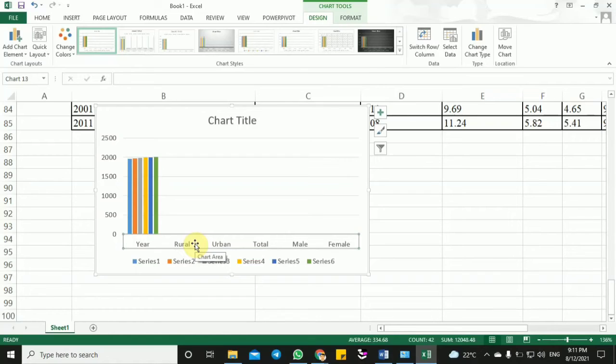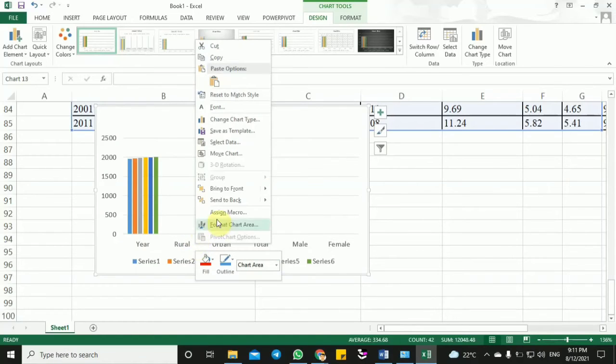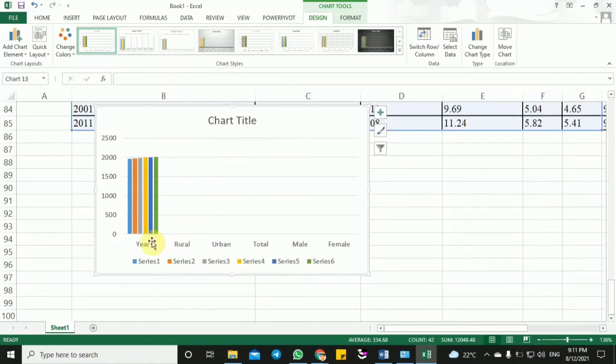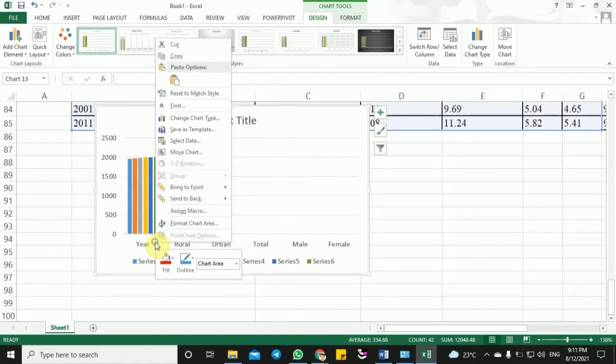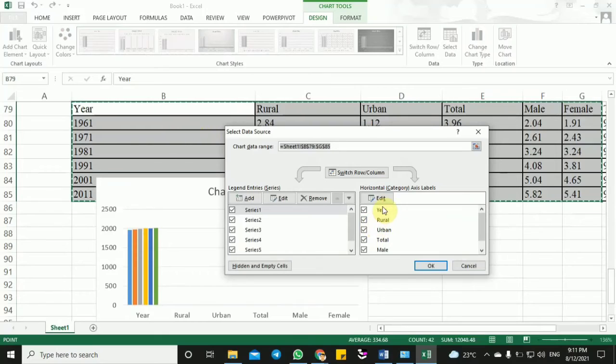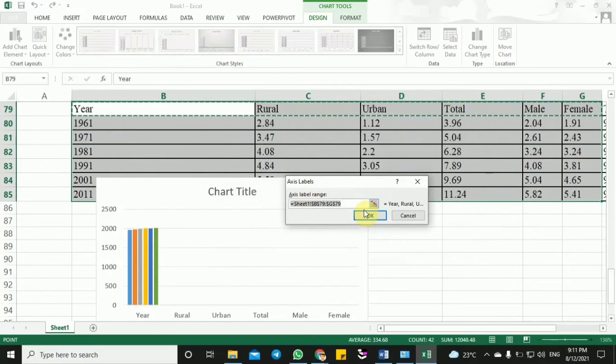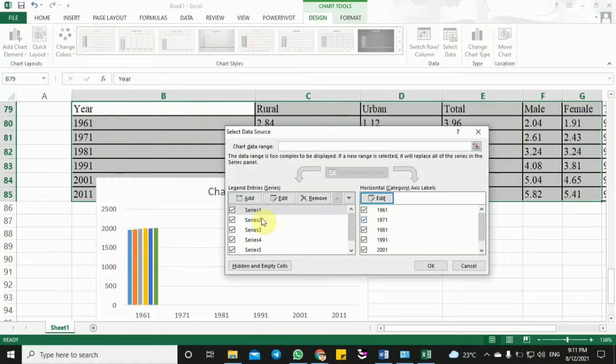Again select the x-axis, then right click, data selection. So you have a date, do you remember? Again remove this one, only select this column. Now find the year.